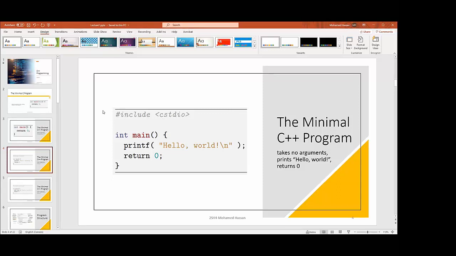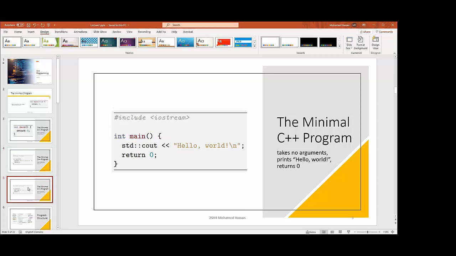Because it means you want to use some kind of C functionality. A general piece of information is that any function that is inherited from C and you want to use in C++, most likely you will find it in a header file starting with the letter c. So for example, here cstdio, later on we might see cstring, for example, right? But as you can see, aside from the cstdio, it's exactly the same syntax as C.